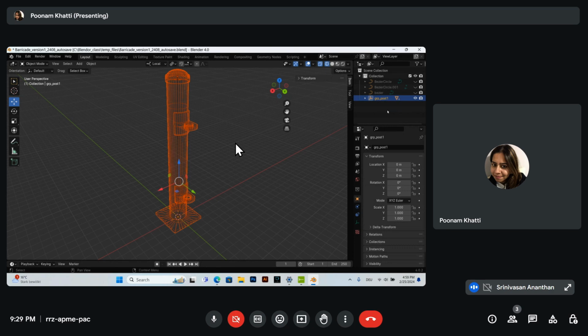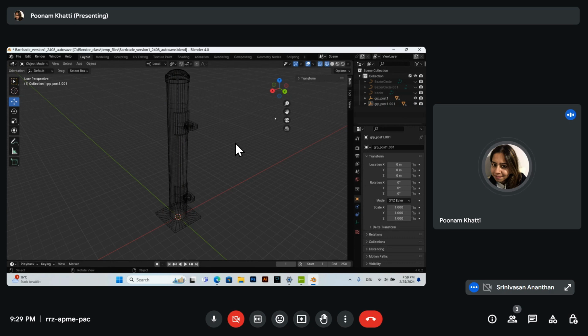Now bring your cursor to the viewport and press Shift D. Then escape, escape, immediately. For moving, you should not select all the objects. Only the parent you should select and then move or rotate, whatever transformation you have to do. Deselect immediately with Alt A. Select only the parent.